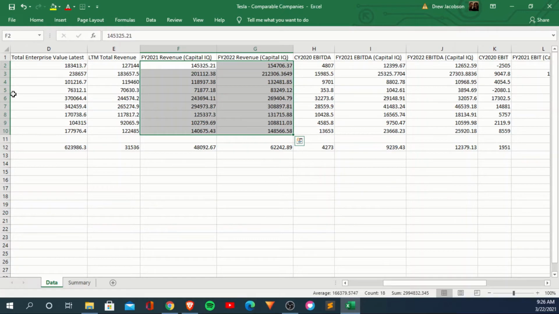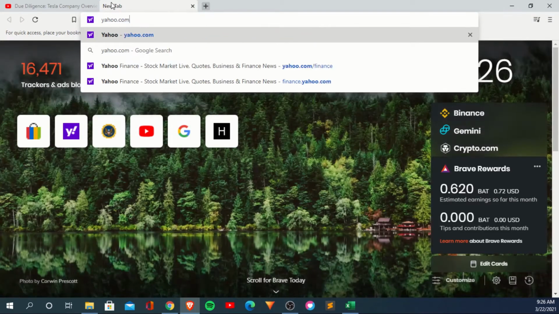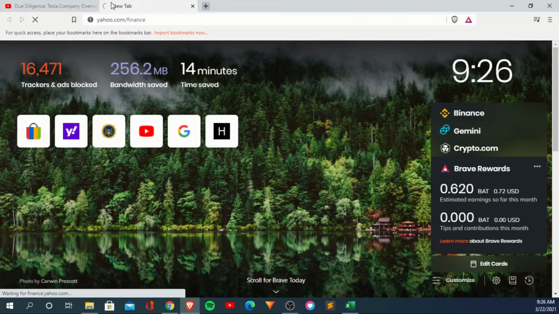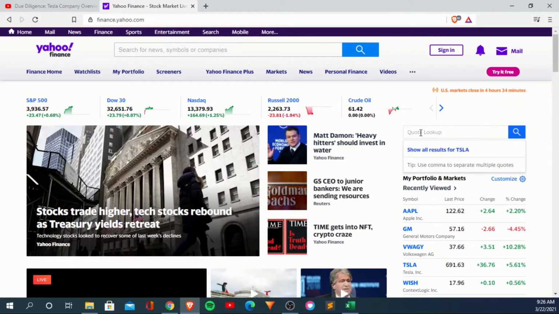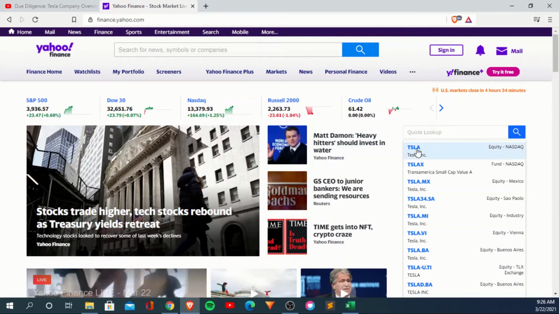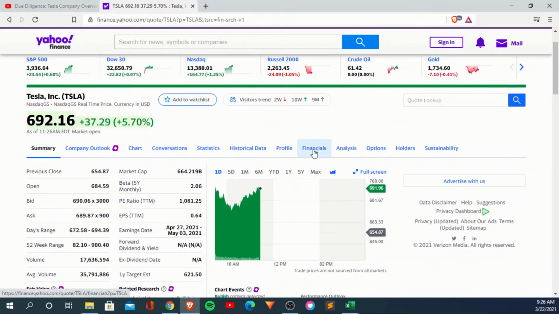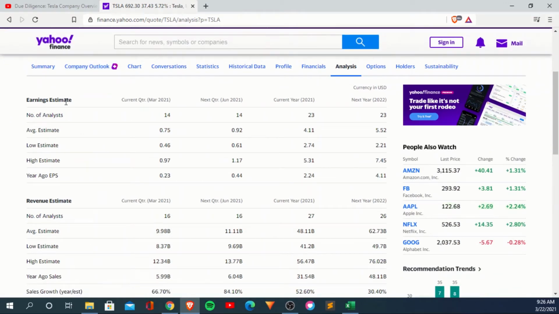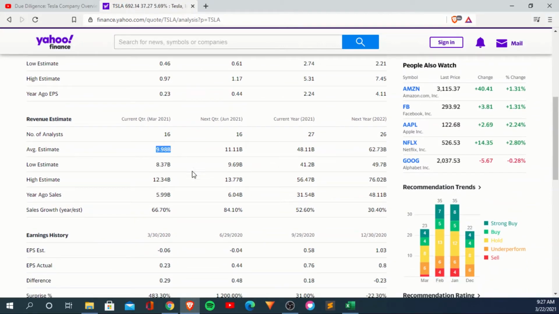Another thing you could do, I believe, if we go to Yahoo, I think they actually provide estimates. I don't know if they provide all of it, so you might not be able to get everything you need to rebuild this on your own. But just to check real quick, I think if you come here and go to analysis, earnings estimates, average estimate. So they have estimates for EPS and revenue.